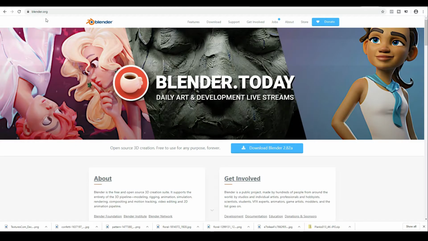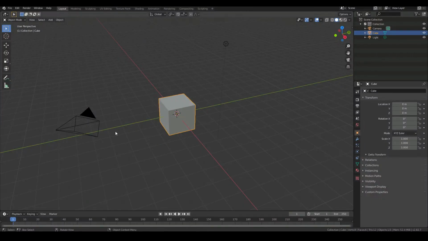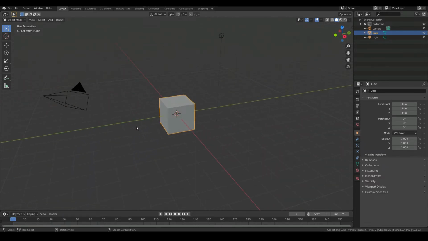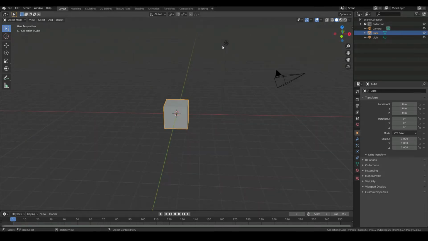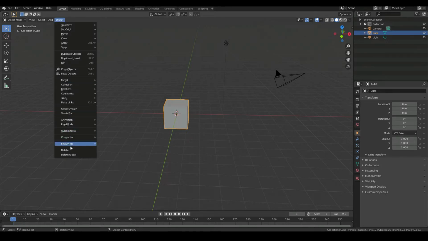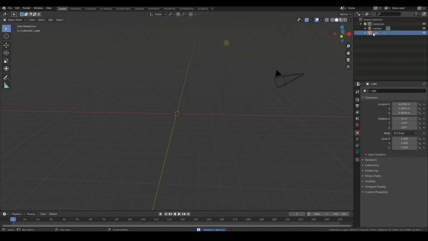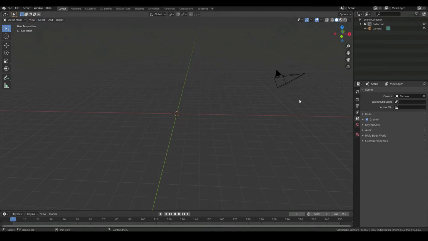If you don't have Blender, just go to blender.org and click download Blender, whatever version that you have on your screen there. At the time of recording, the latest one was 2.82a. The download process should be generally straightforward. So once you've downloaded Blender and you've opened it up, we can now start to assemble our scene. By default, we have a cube, lamp, and camera. I'll reuse the camera, but I don't want to use the light or the cube that we have by default. So just click it and go to Object, Delete, and same with the lamp. Or you can also right click in the outliner view and delete that way as well. So we only have the camera in our 3D space.